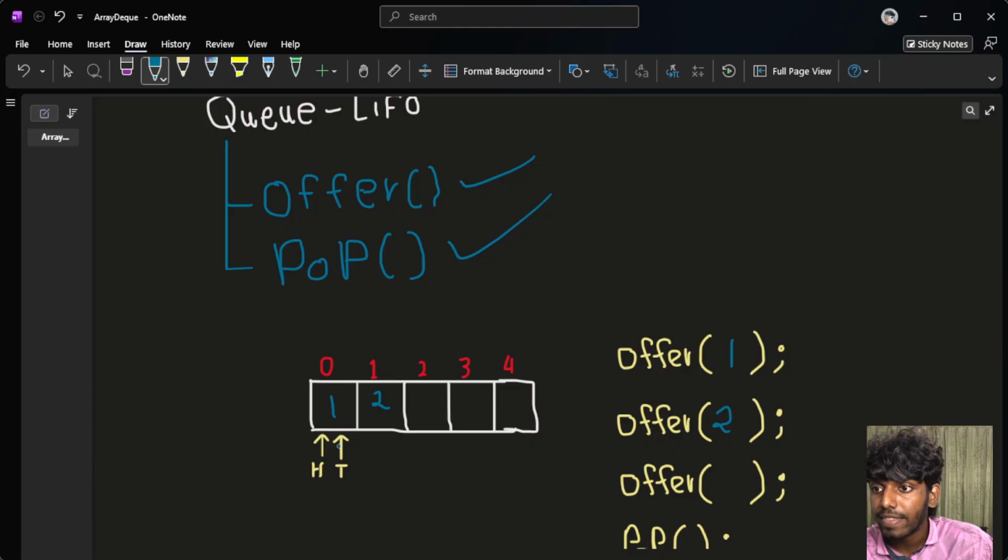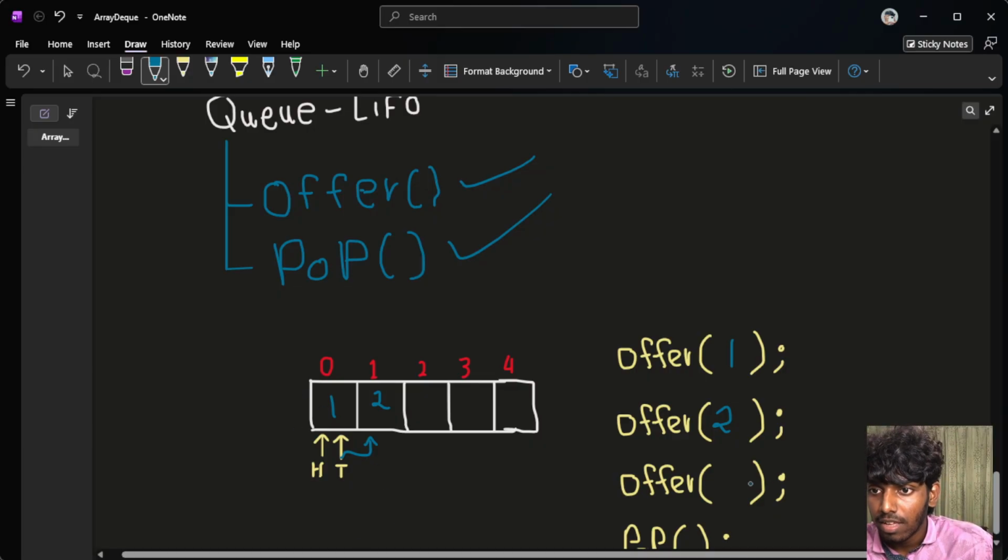Then the tail is going to point here, which means whenever I do the offer, it changes the tail position, not the head position. So whenever I offer the number 3, it will be placed at index number 2, and then the tail position points to here.